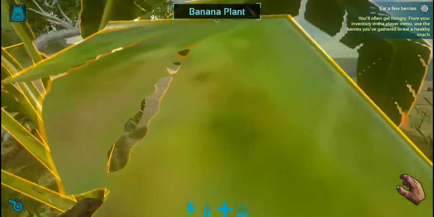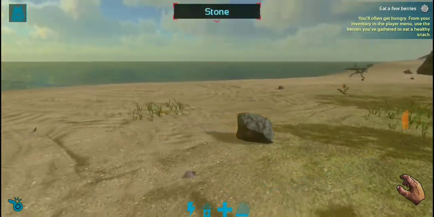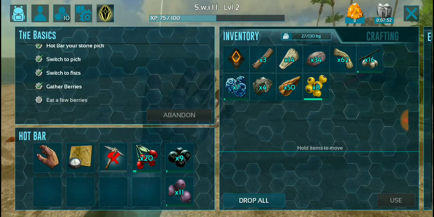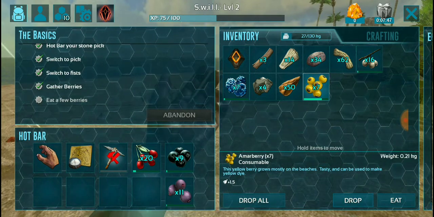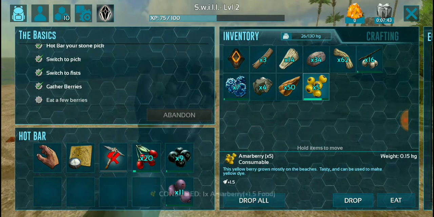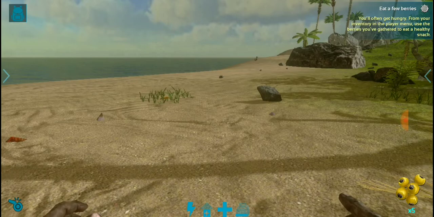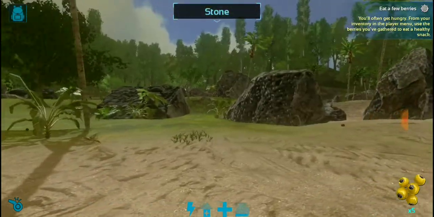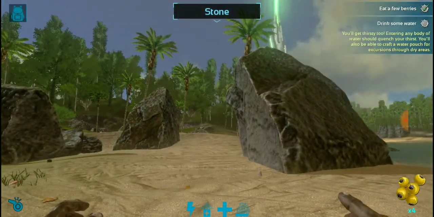All right, you'll often get hungry. From your inventory in the player menu, use the berries you gathered. Eat a healthy snack. All right, so let's go to our inventory and grub. So where's my health bar? All right, so I think we're full. I think we're good. Got that dinosaur following us.